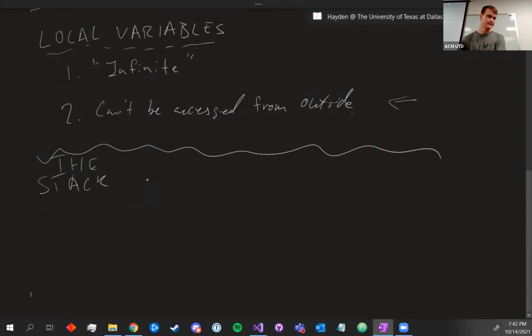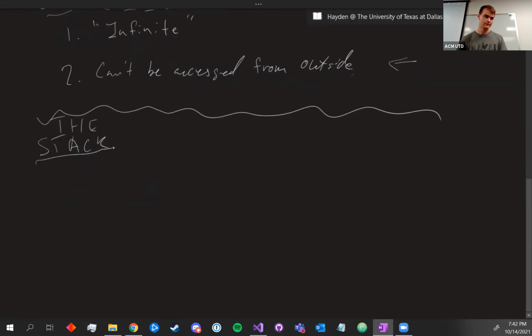And as I mentioned, the name is related to the data structure. It operates as a stack. If you don't know what a stack is, I'll just give you a 15-second rundown. It's usually just an array, just some contiguous memory. It could be a linked list, but it's usually an array. And you can only add and remove from the end of the array. And when you're talking about a stack, the end of the array is usually called the top of the stack. So think of it like a stack of papers on your desk. You put stuff on top, you take stuff off the top.